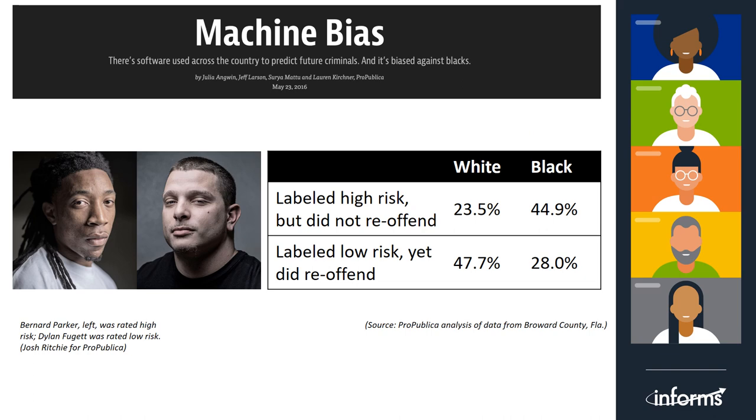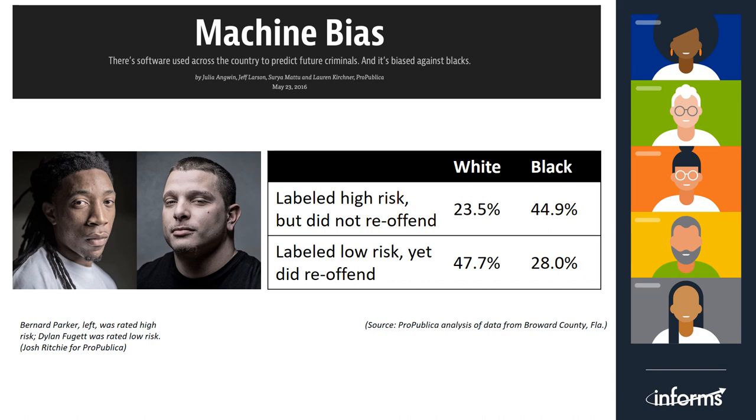Indeed, more and more evidence of algorithmic bias has been reported. One high-profile example is related to Compass. Compass is an algorithm used for recidivism prediction. ProPublica published an article titled Machine Bias. It shows that Compass was biased against black defendants based on data from a county in Florida. For example, about 45% of black defendants were labeled high risk but did not reoffend. But this error rate was only about 23-24% for white defendants.